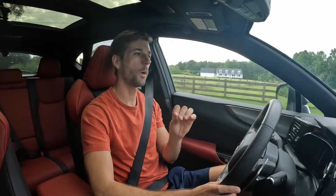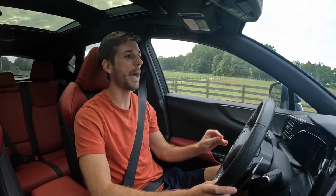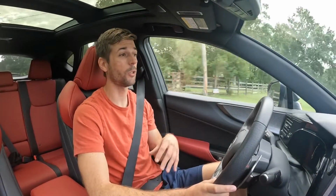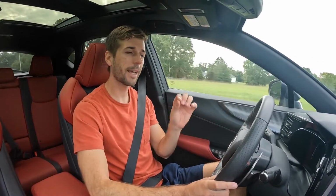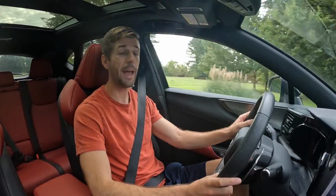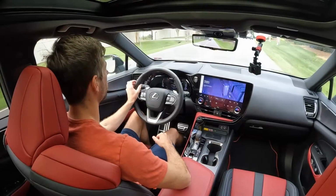That is one thing that I do wish to see on F Sport versions, is maybe they had a little bit more bump in power being the F Sport. We have a lot of great handling characteristics, and the suspension, steering wheel, even the seats too for the F Sport package. Would be nice to see a bump in horsepower, but this is not really that kind of vehicle. It gets up and moves, so I don't have any complaints with the power that it has. But with that F Sport, maybe a bump in power would be nice to see as an addition.